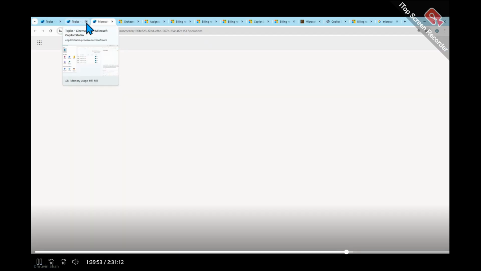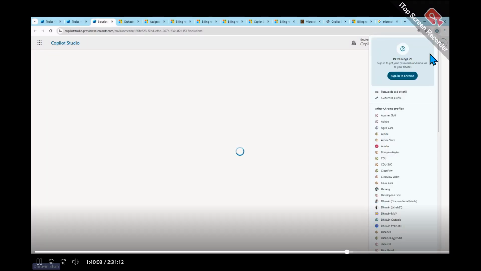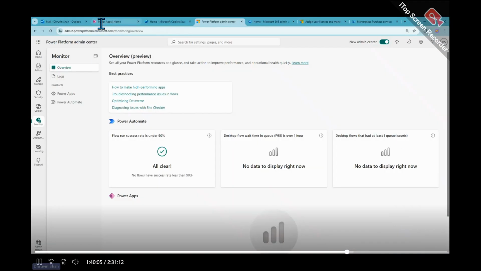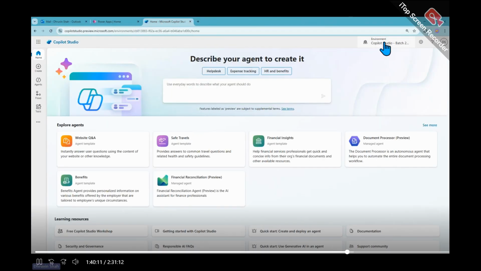The first exercise that I wanted to do, let me explain the use case first, so you will get a better understanding. Let me open up my tenant and close all the unnecessary things. Batch 23 dev, perfect.